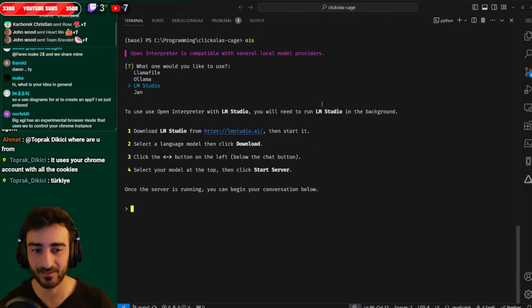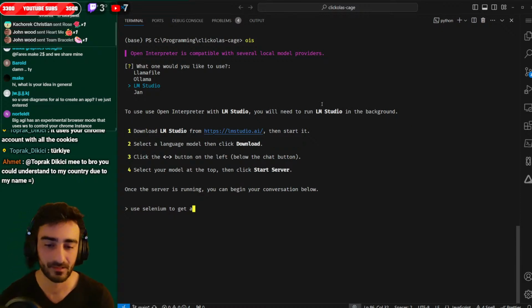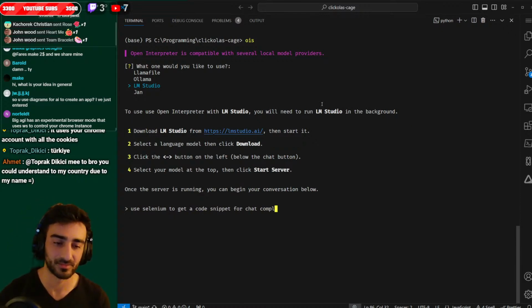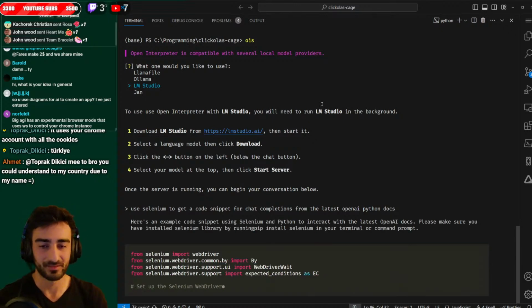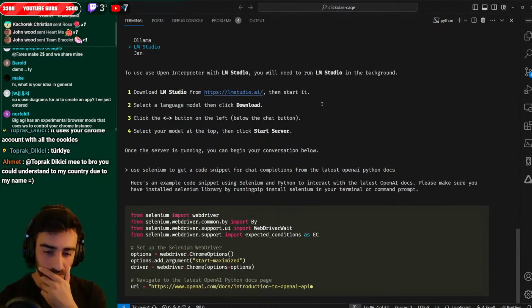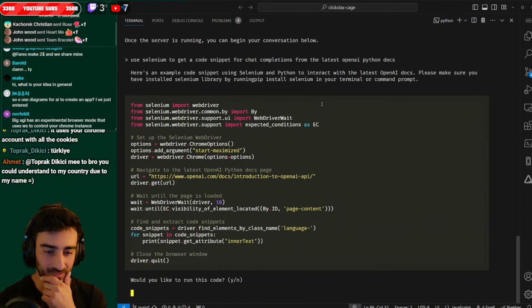So if I tell LM Studio to use Selenium to get a code snippet for chat completions from the latest OpenAI Python docs, I think it's gonna go straight into the coding, which is not good, because it's guessing.